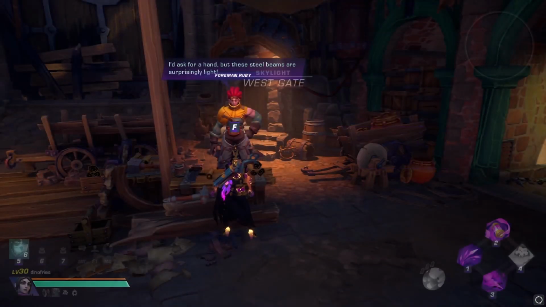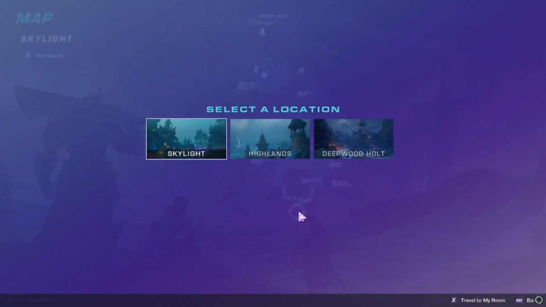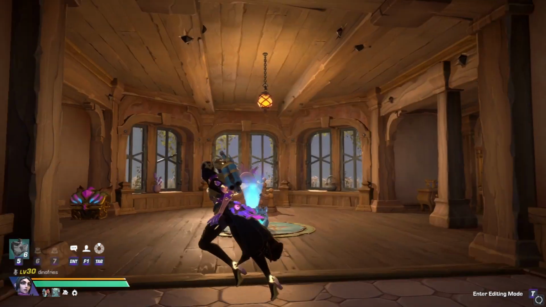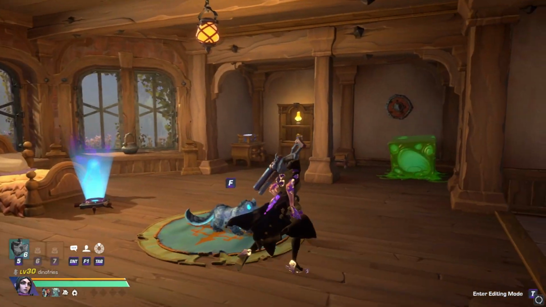Now you may be asking, wait, housing items? What? That's right, there's housing in this game, which I'm going to show you guys next. Travel to my room, my apartment. Welcome to my crib. As you can see, a bunch of stuff is glitched out. But this is my house.